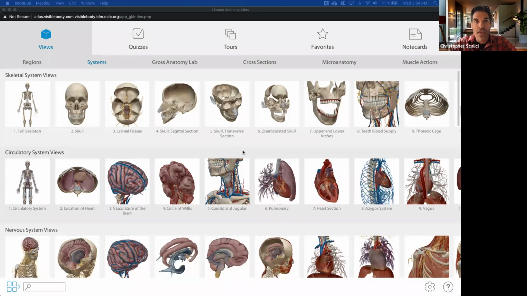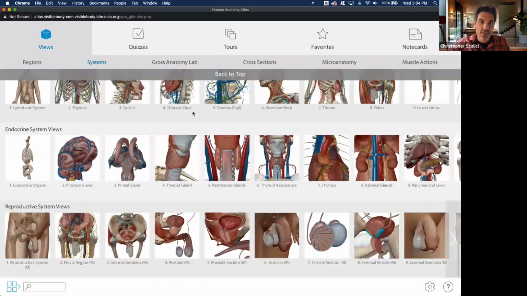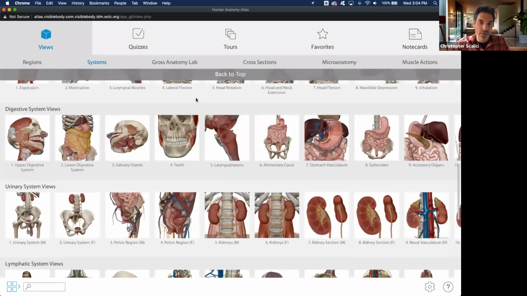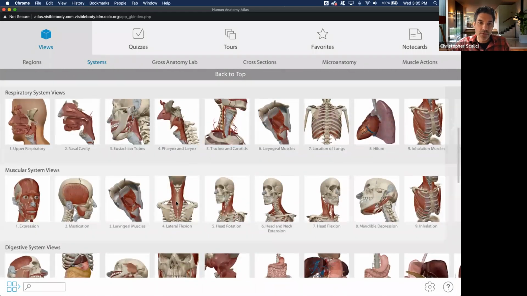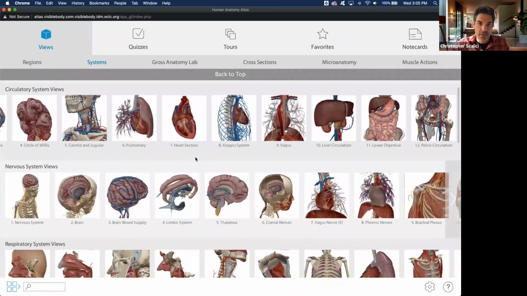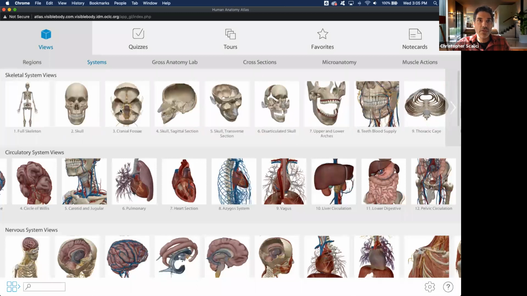So the first thing here is we can see we're on the main menu, and we've done a lot of work for you already. We have these things called quick views. So everything you see here, and these scroll on up and down for a few pages, these are all views that our editorial team and content team has put together based on your A&P textbooks or your lab manuals or your dissection guides, or maybe even your gross anatomy atlas. So we've tried to align content for you and give you some choices right from the start, so you don't have to make your own views.